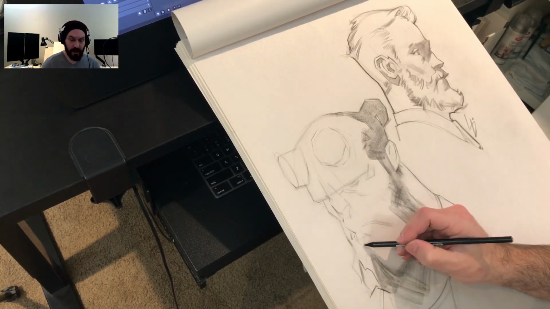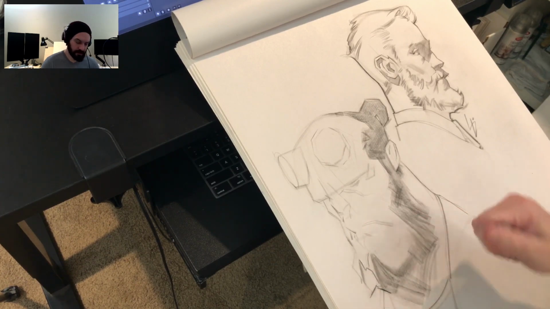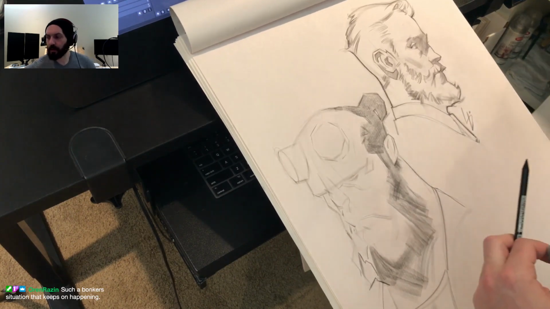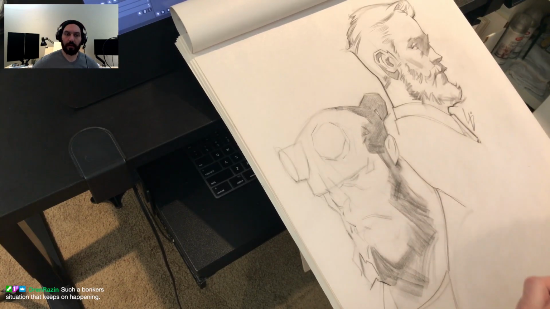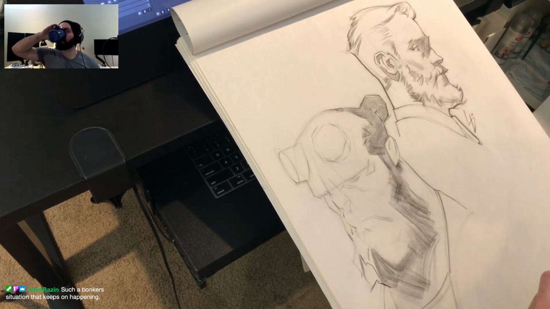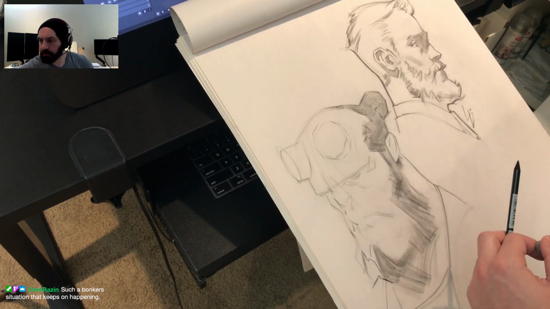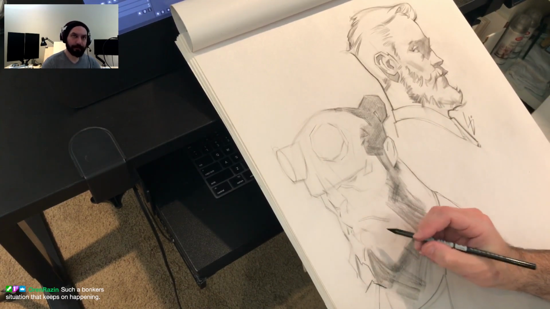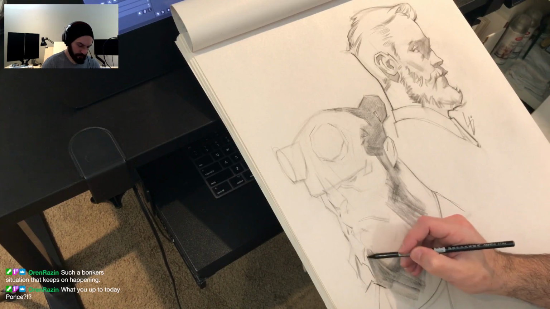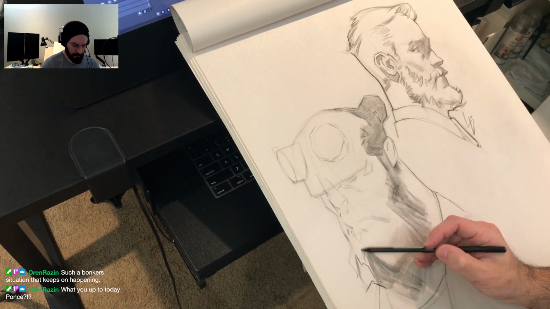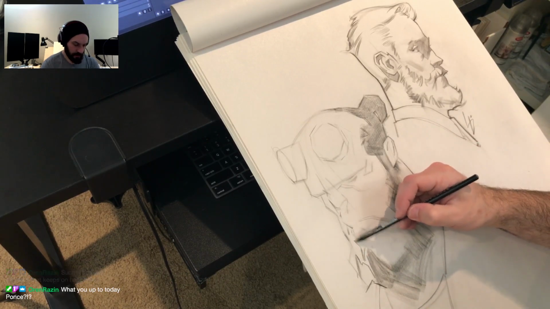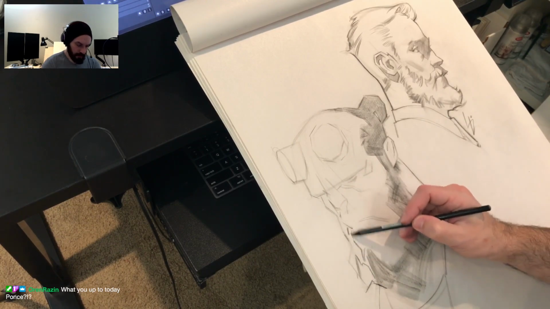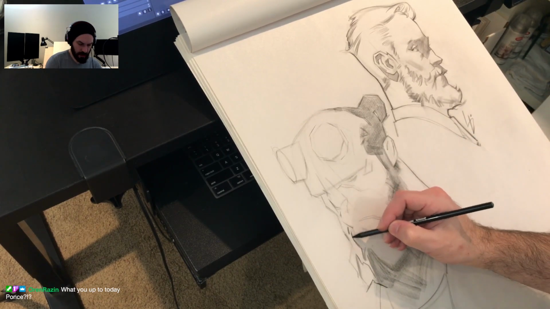And center line, and then this is like the other side of his muzzle. Yeah, that looks okay.